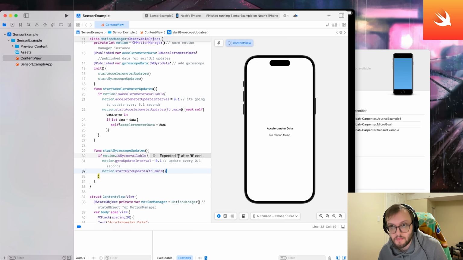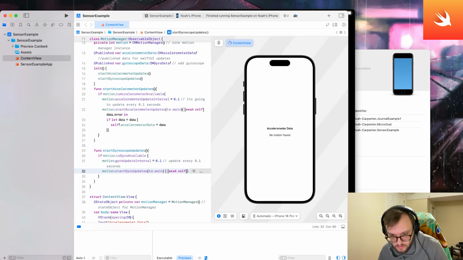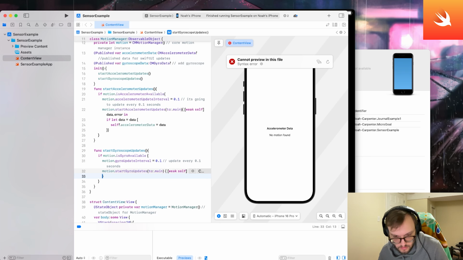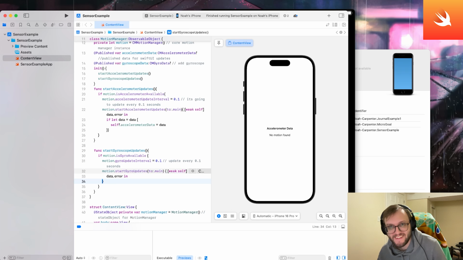We're going to do the exact same thing where we're going to handle that data. Even if you want to copy and paste it from up here, you totally can. So just as we did above, we're going to have our square brackets weak self, hit enter, data, comma, error in. Oh, not it, we want in, in. No, stop, autofill. Sometimes it's great, sometimes it feels like it's trolling me.